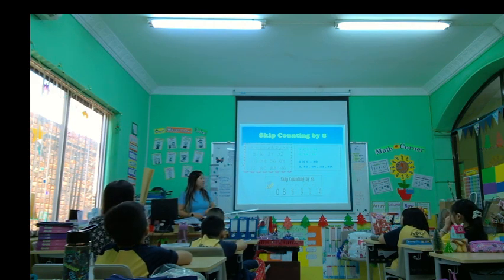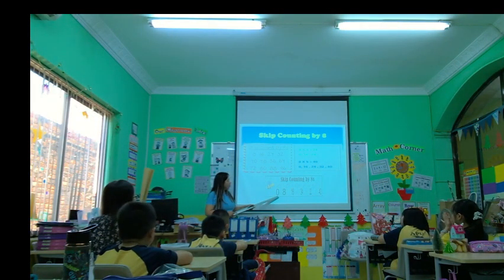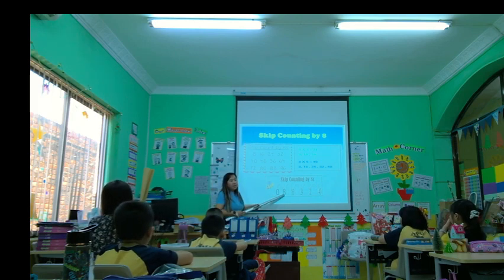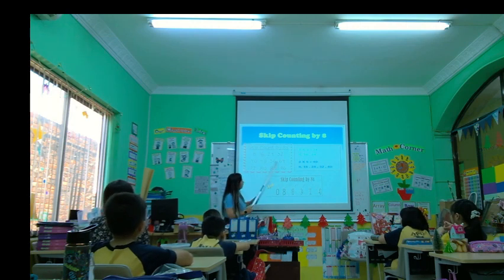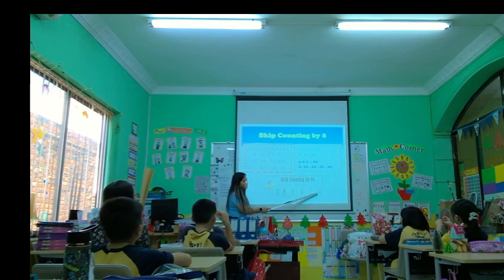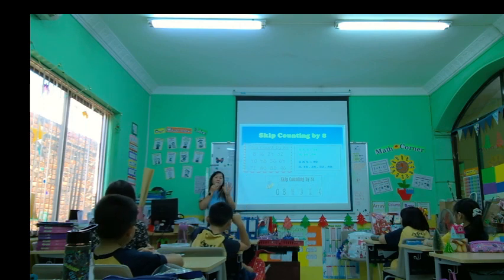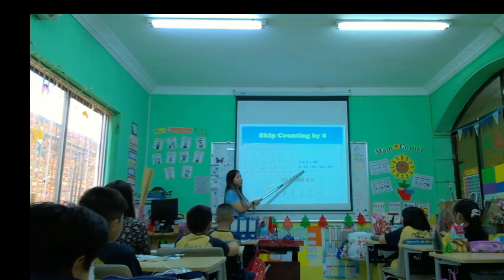But before we begin, how do you skip count by 8? In here, you will be starting with the number 0. It's just like 0 plus 8 is equal to 8, and then plus 8 is 16. That's why you have the 16. Plus 8 is 24, plus 8 is 32, plus 8 is 40. Okay, so in here you're just going to count 8, 8, 8, and 8.